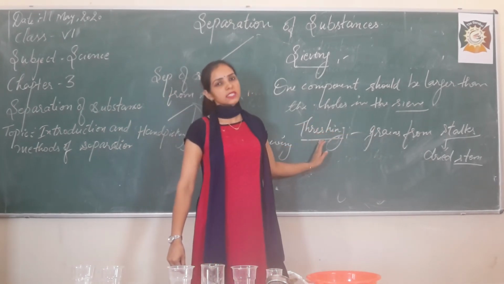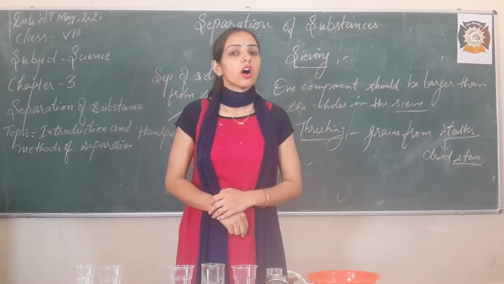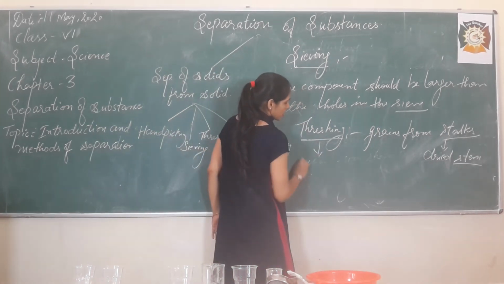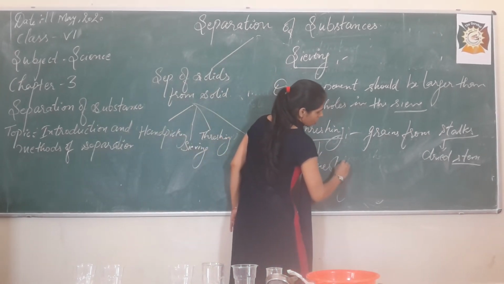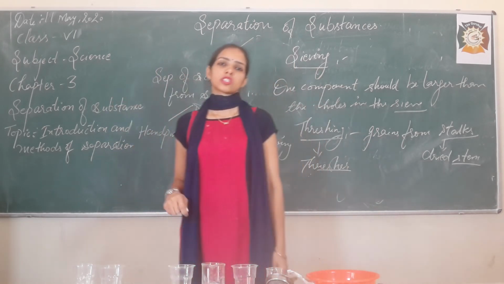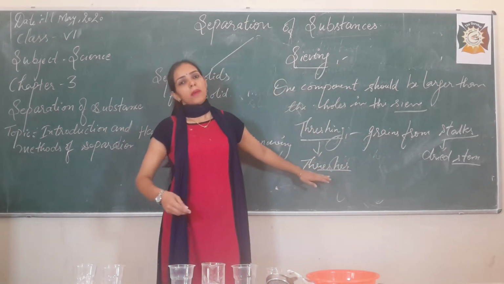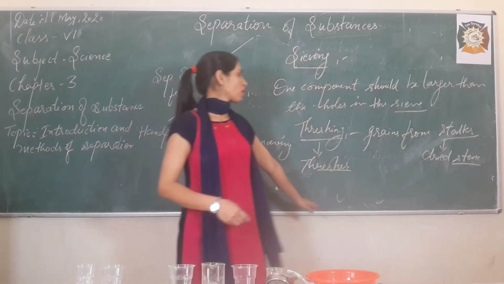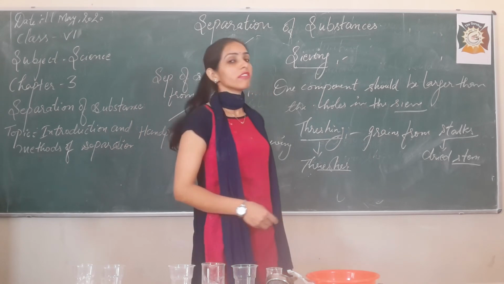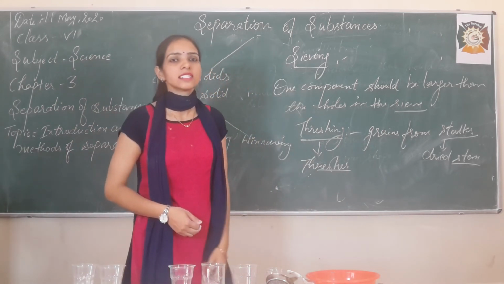For this threshing process, these days the machine is called a thresher or combined harvester. Now the farmer doesn't need to beat each and every dried stem on the stone to separate the grains from it, but the thresher machine does it. This is all about the threshing process. Our next and last method of today's lecture is winnowing.